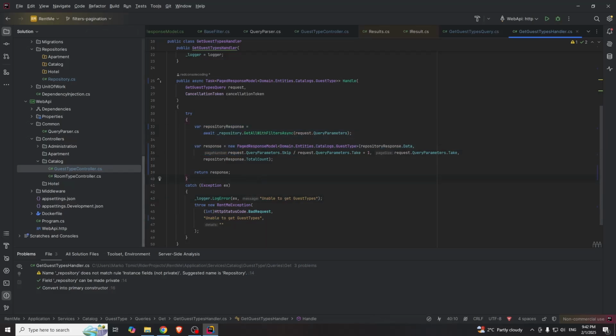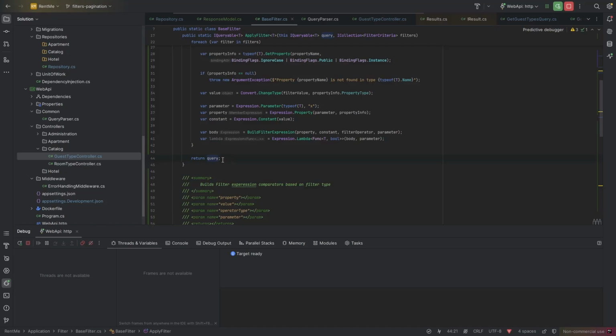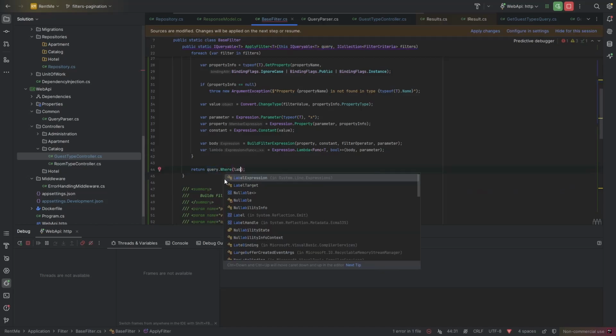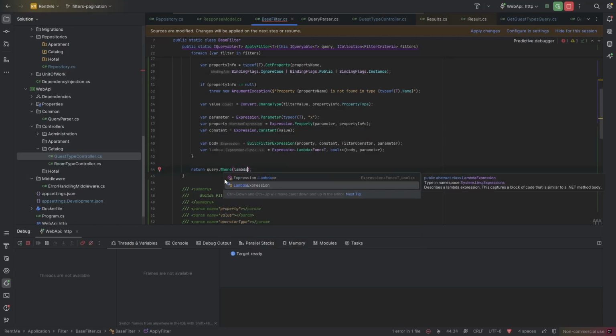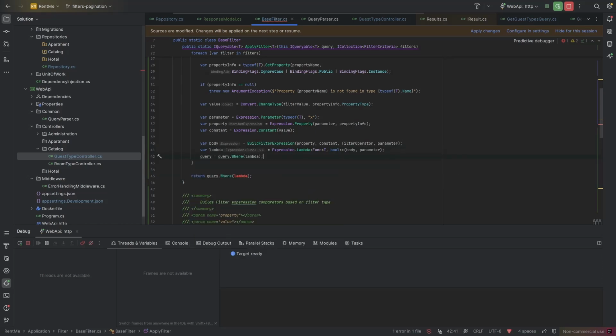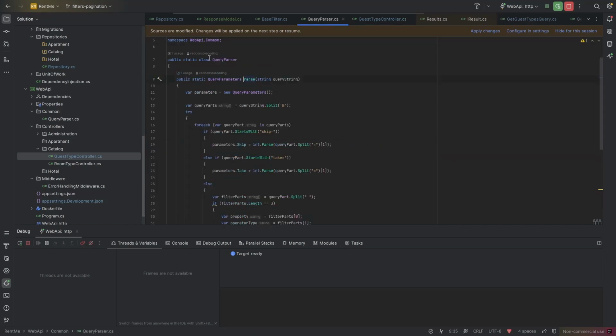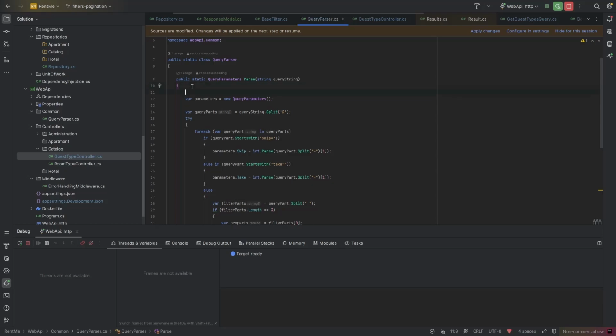So let's try it out. We have forgotten the main thing, that's to apply to lambda. And one more thing. So we have fixed in here to use this query string like this, but we also forgot one thing.